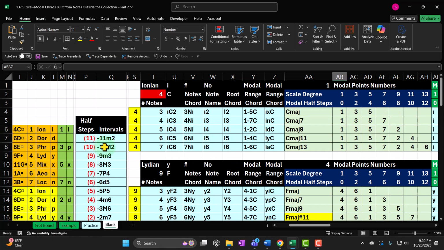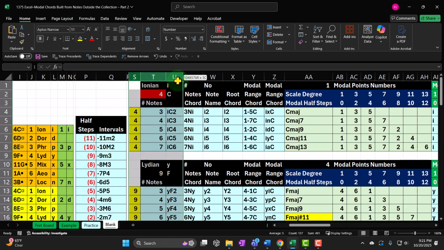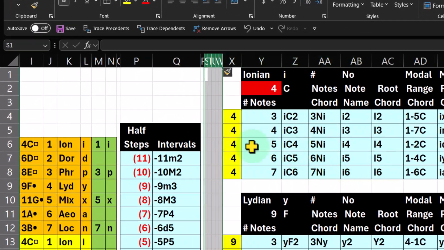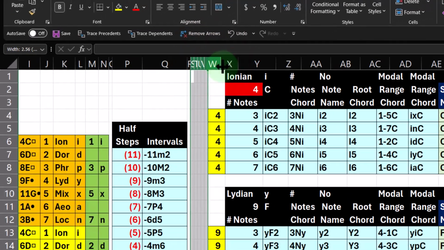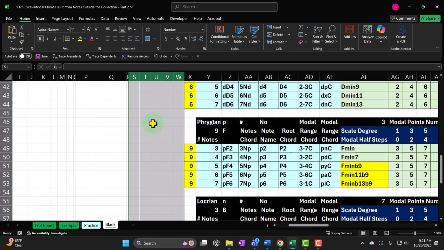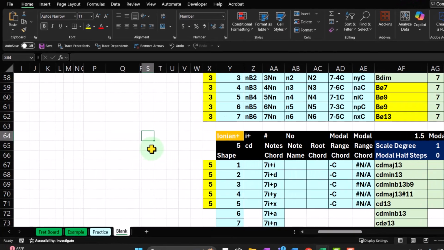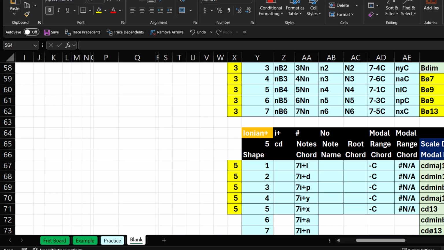I'm going to go back up top. I'm going to add some cells here. So I'm going to scroll over, right click and insert and make those a little bit larger. And then I'm going to scroll back down and say, okay, let's just map out the notes that are in the collection of notes from the perspective of the 7-note collection. In the 7-note collection, we have one. Let's just put the 7 notes first.